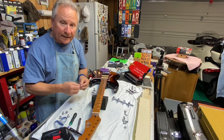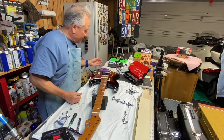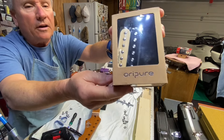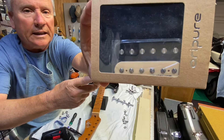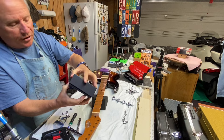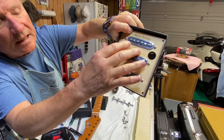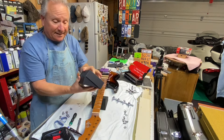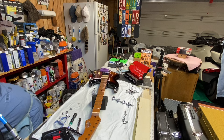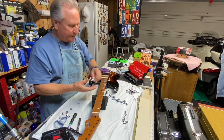I think this guitar is going to turn out pretty nice. I hope I didn't goof up by just replacing the pickups just to do it - these things work good, they don't howl or screech, I think they're potted. But I'm just one of those guys. We're going to use a pure humbucker in the bridge, and then this style of single coil pickup. I've looked at them and they look like they're potted - they claim to be the next best thing.